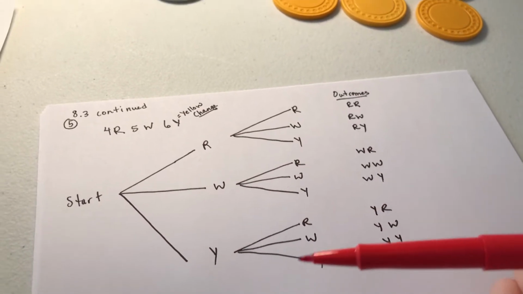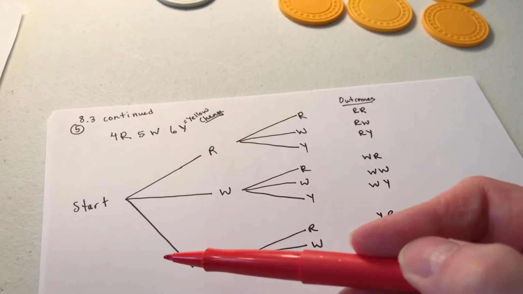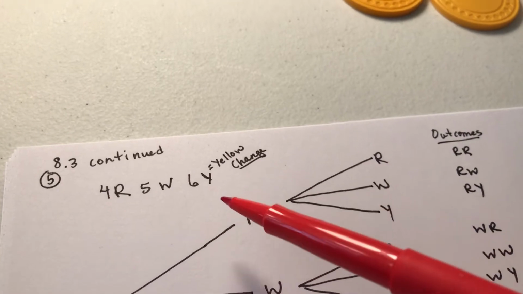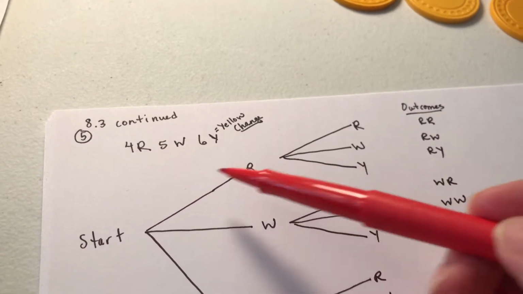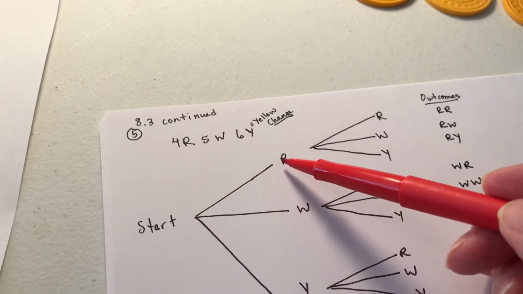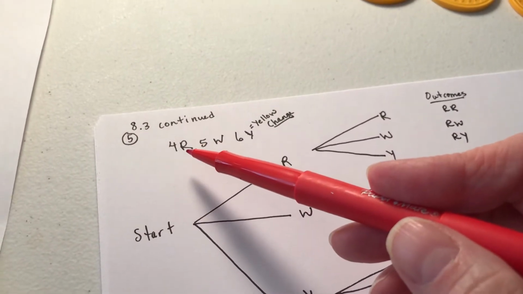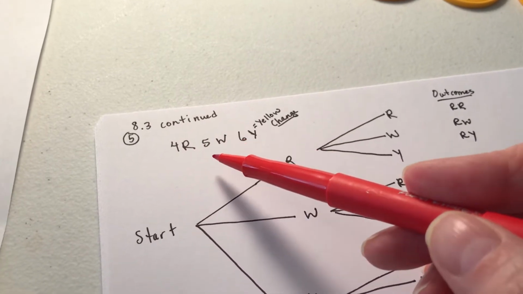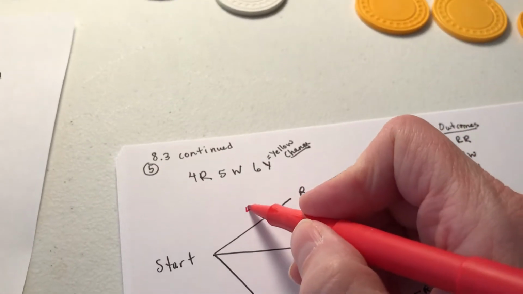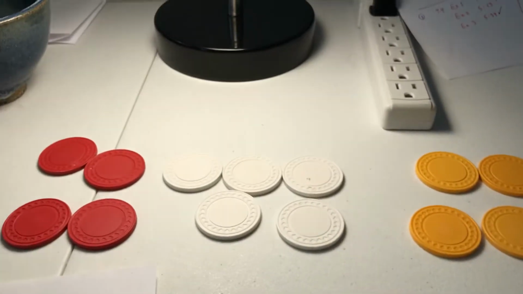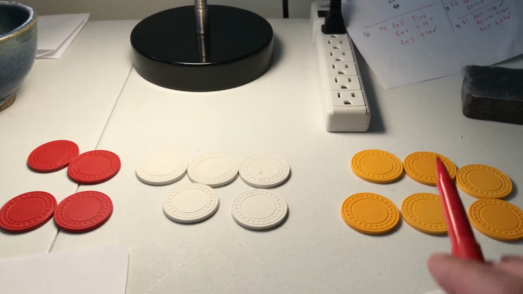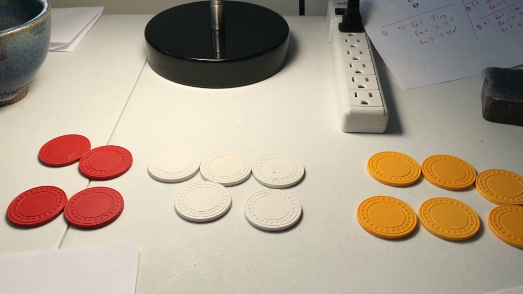For a probability tree diagram, you always have these probabilities on here. So I wrote 4 red, 5 white, 6 yellow. I changed it from green to yellow. So for my first draw, everybody's in there. What's the probability of getting a red? So it's 4 out of, let's see, 15. If I go 4 plus 5 plus 6, that's 15. So it's going to be 4 out of 15. Or you can look up here: 4 plus 5 is 9 plus 6 is 15. Or you can do 6 plus 4 is 10 plus 5 is 15.